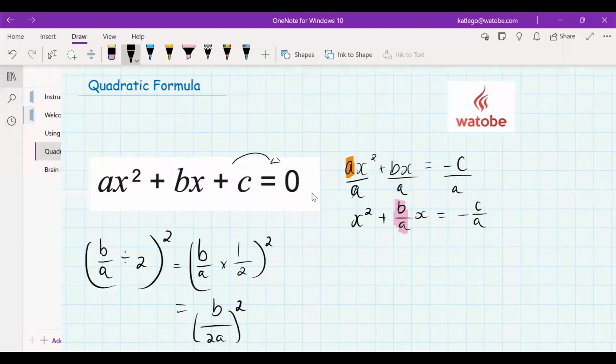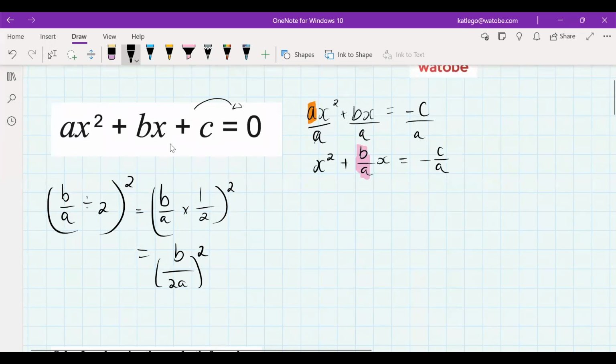Completing the square. There you go. When we were completing the square, we would half the middle term and then square it. Halving is the same as dividing by 2, and dividing by 2 is the same as timesing by 1 over 2. Then you just say B times 1 is B and A times 2 is 2A. But you still have the square on the outside. I was doing all of that on the side before I pop it back into the formula. Okay, you see now.